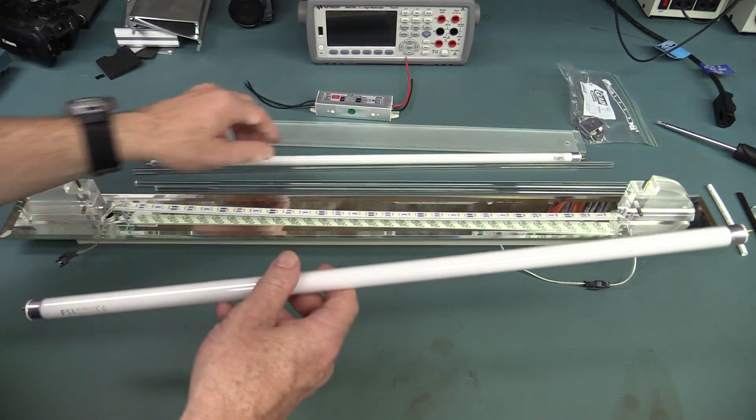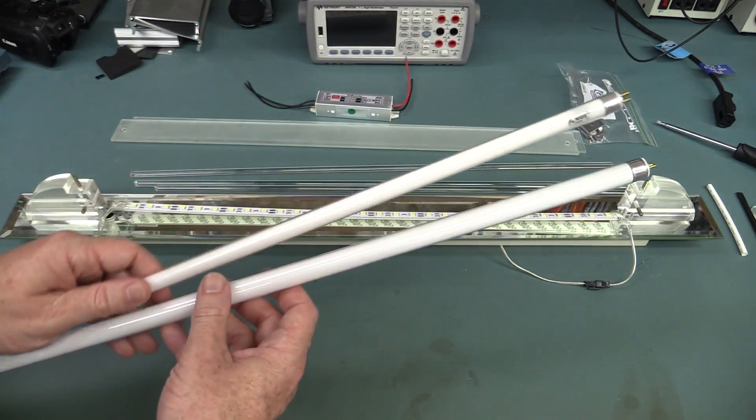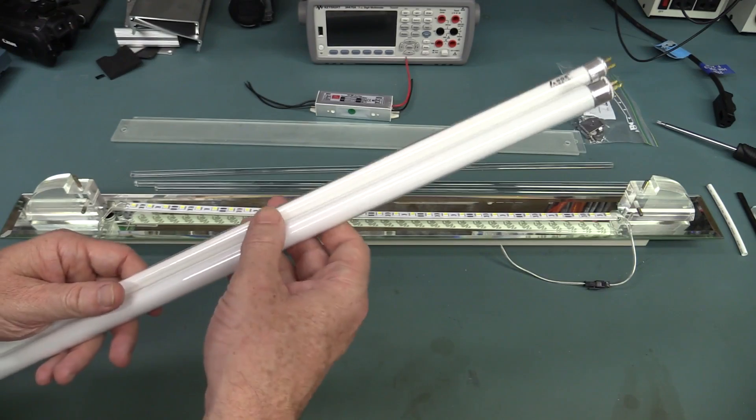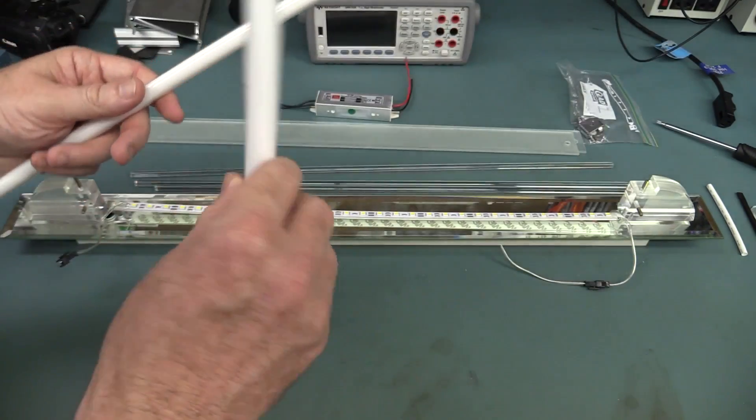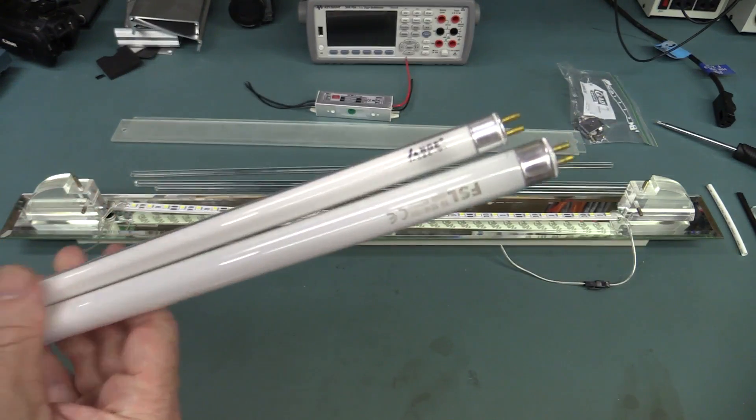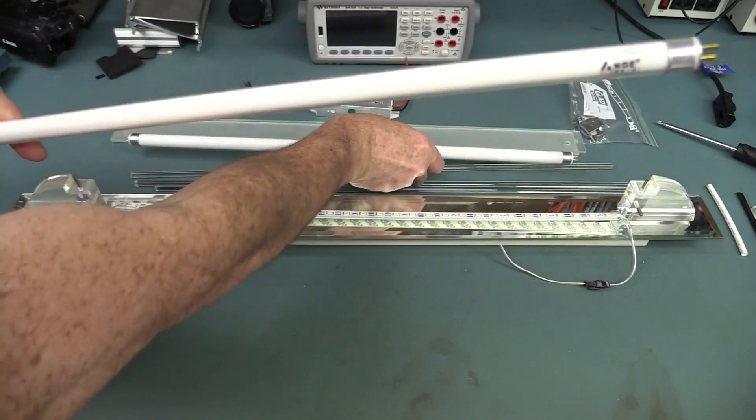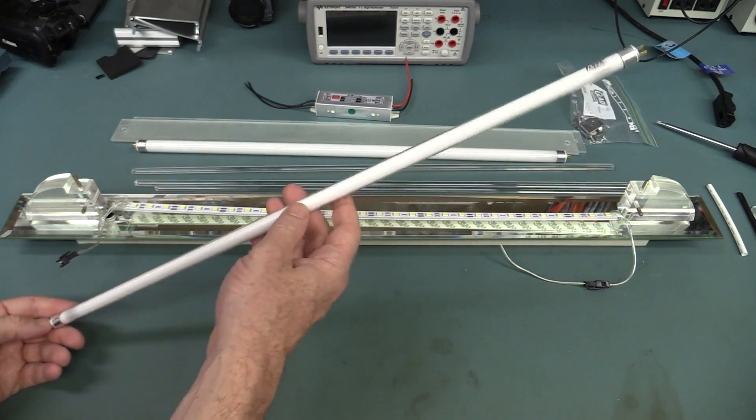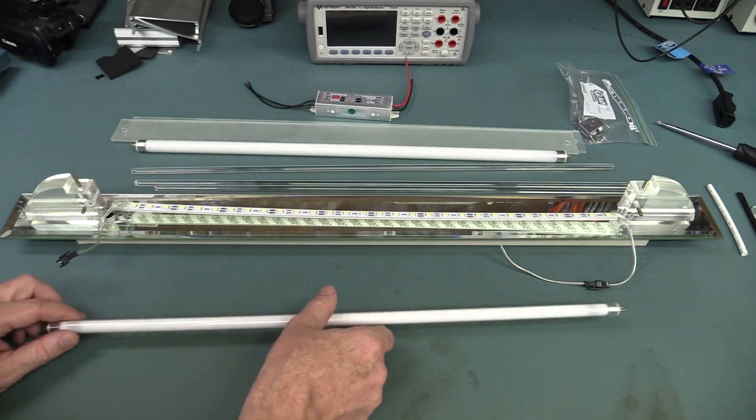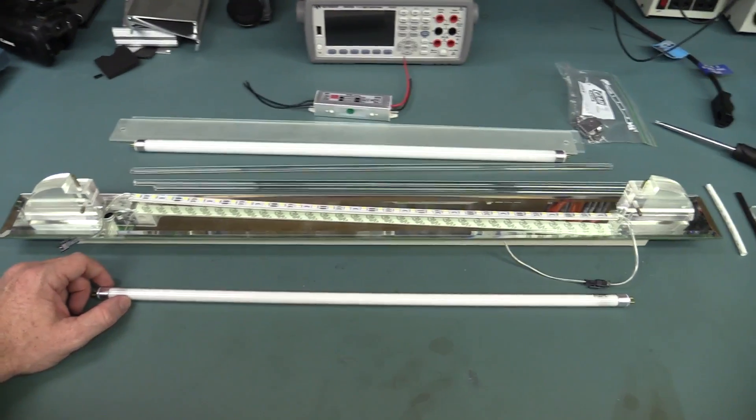And if you want to see a comparison between this is a T5 bulb which does come in standard lengths, and of course the T8s which are in the ceiling, of course, they're the big fat ones. But these T4, oh, what a mongrel, what idiot invented non-standard length fluoros.